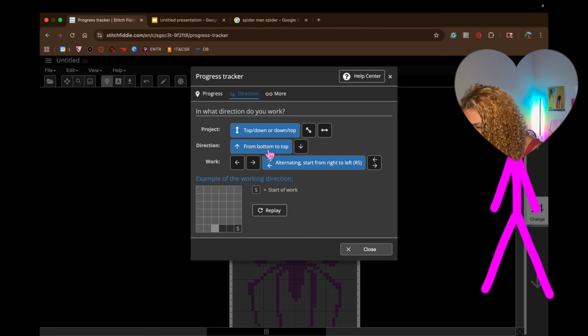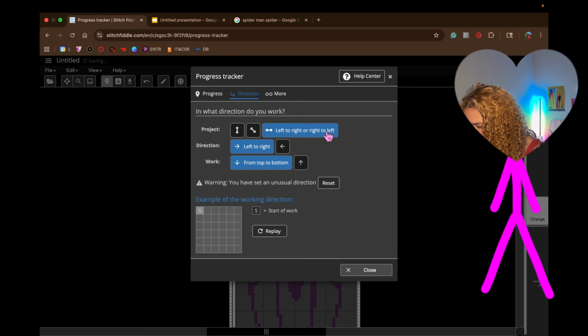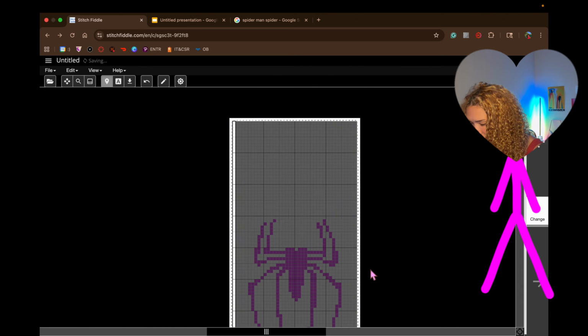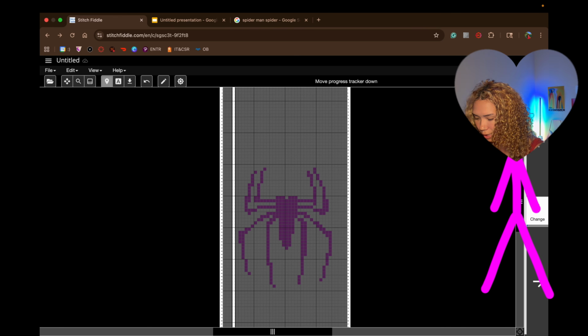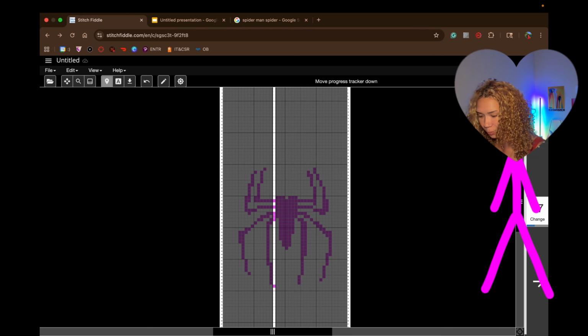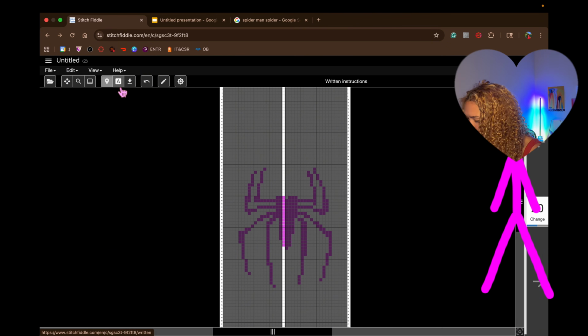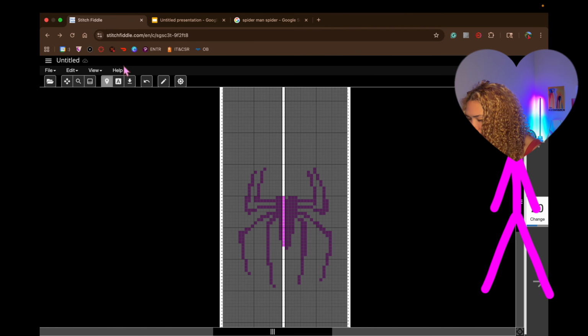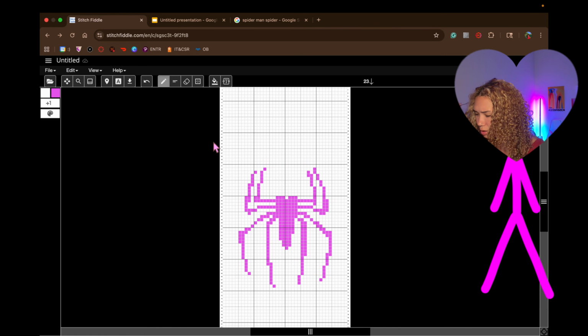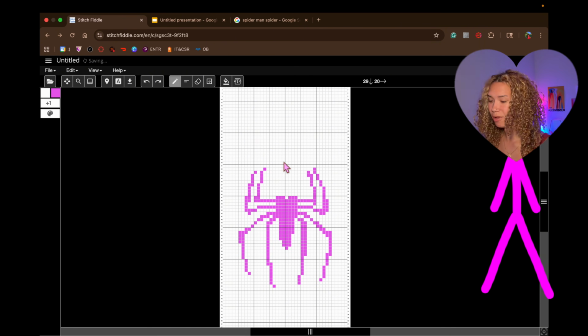But it's actually crazy because this is for your typical, but I'm actually going to be more, okay, actually I can change the direction. I didn't even know that. Let's see. Left to right, that's what I wanted, because for mine I'm actually going to be working side to side, so now I can click it however I want. But that's pretty much all the features I use. I haven't even seen written instructions. Interesting. Maybe you can play around with other stuff. You can download it, you can undo, draw stitches. Okay, that's not right.